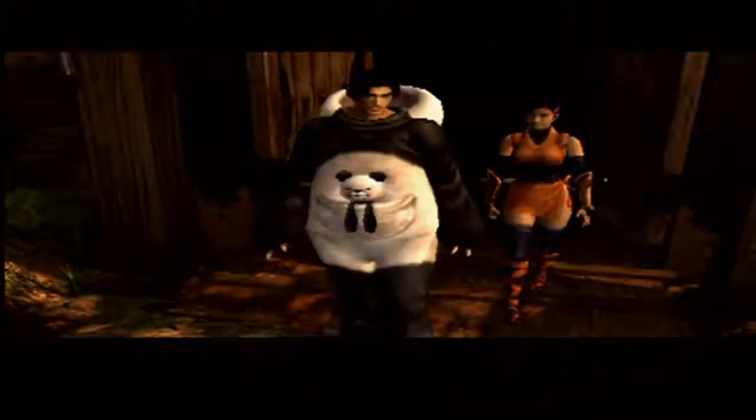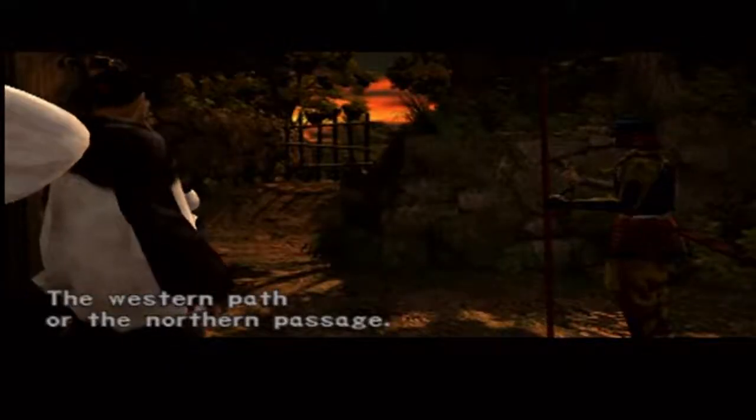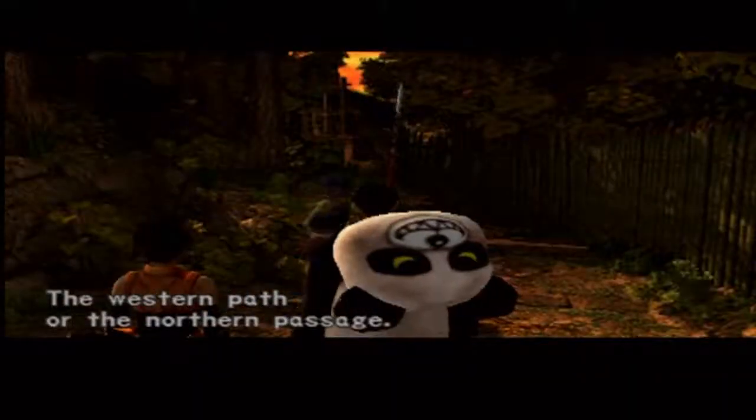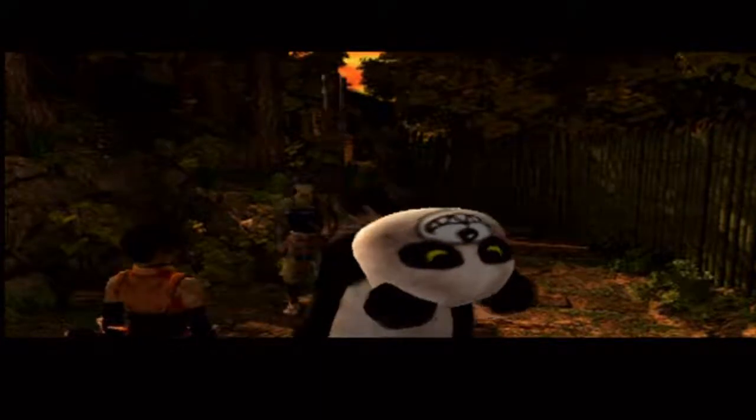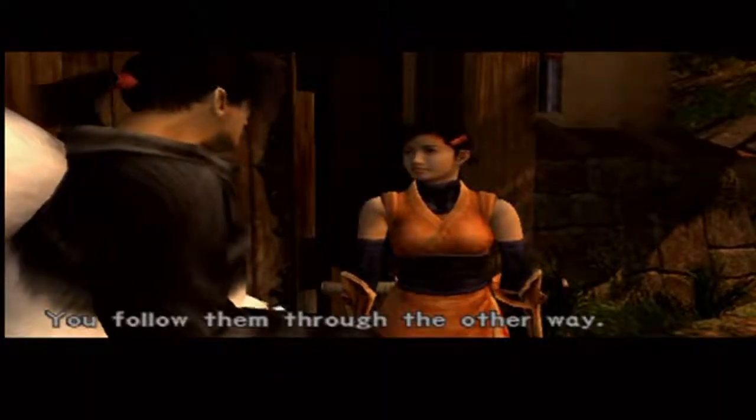This way, sir. There it is! We are dressed as a giant panda! If our princess is at the key, oh, I've got a little panda in a pouch. Even in the cutscene. Or the northern passage. We are a scary panda, though. Kaede, I'll go north. And that one seems to be alive. Understand.